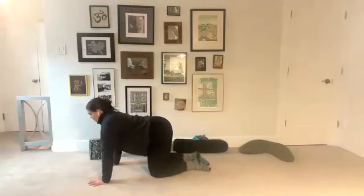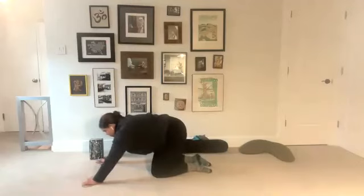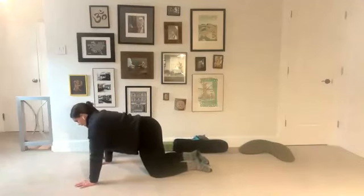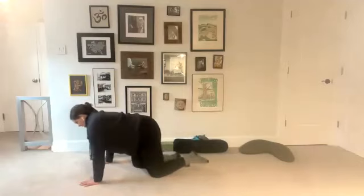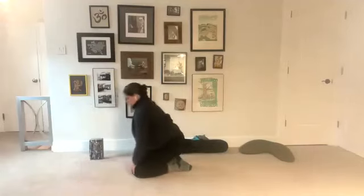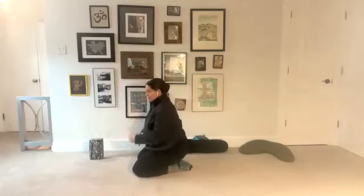Breath in to find cow. Breath out. Cat. And you might rock your chest forward a bit more. Come into that plank pose, but on your knee. And then lower all the way onto your belly. So I'm not going to lay on my belly, but I'll cue you with my words.